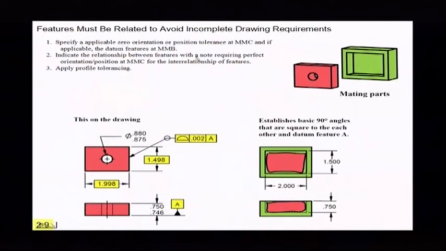Now, in order to avoid incomplete requirements, what we've said is you had to relate those features. And you could do it in a variety of different ways. As you know from our standard, one way you could do is apply a profile tolerance, like I did down here. Now, once we apply a profile tolerance, you notice what this feature is related now. It has boundaries. And now this could be termed an irregular feature of size. And you could use that as an irregular feature of size.